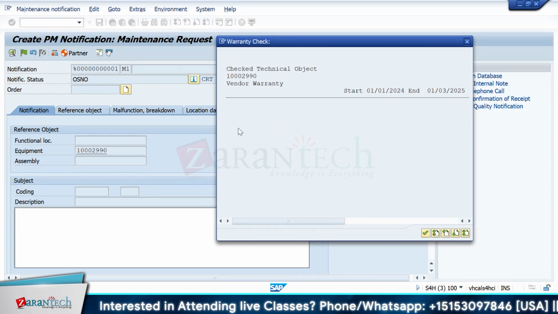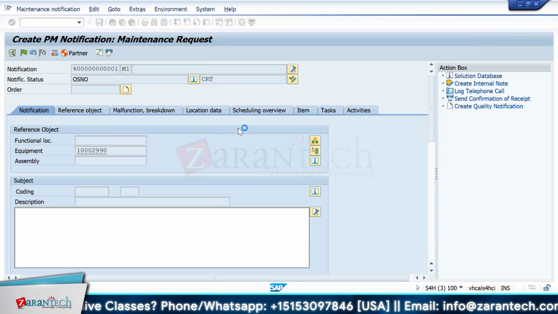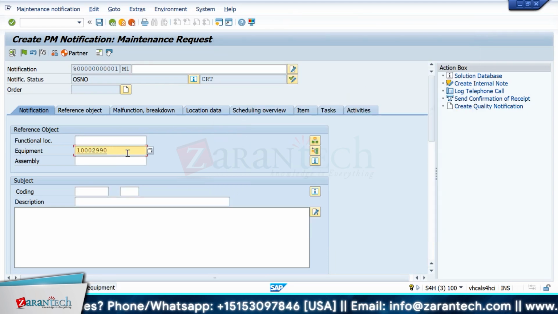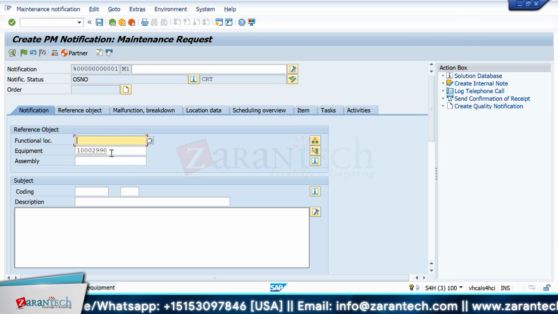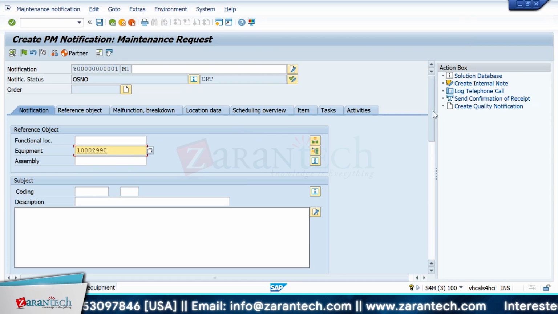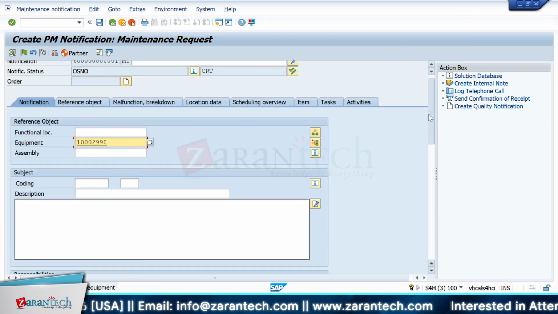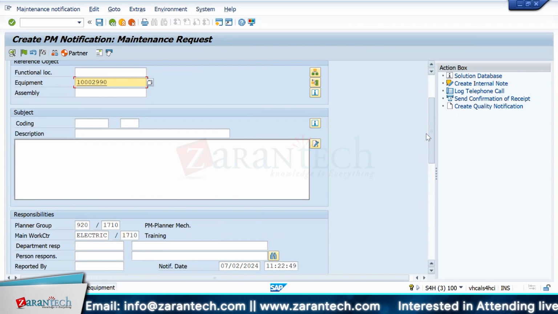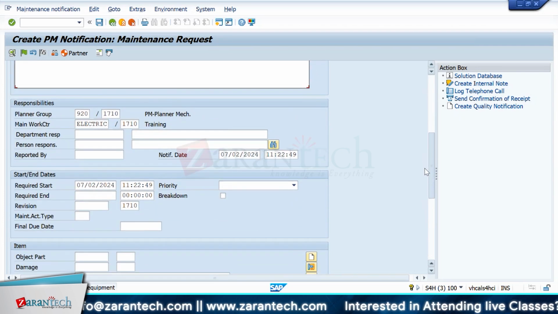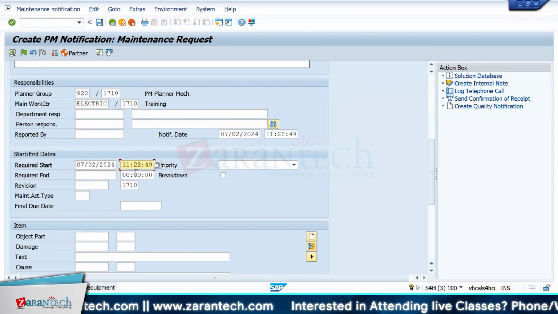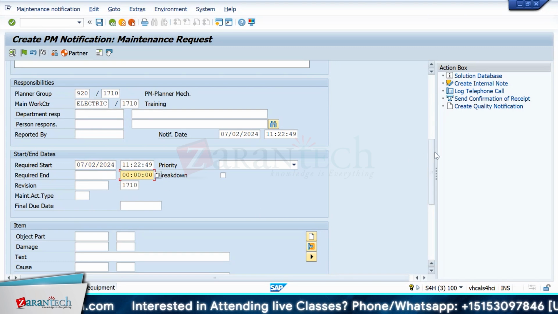At the time when we are contacting our maintenance department, we are providing them the machine or equipment number, if we have those things. Either one of them will be a mandatory thing. If all the details are maintained in the asset, then all those details will be copied. These dates are coming based on the scheduling parameters defined in configuration, as we have defined them in forward scheduling. So they come in that manner.